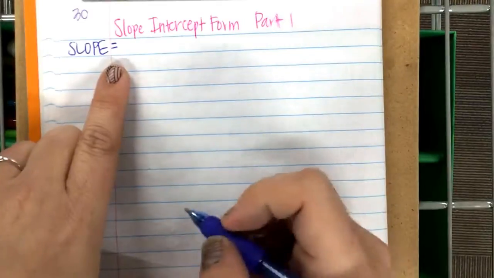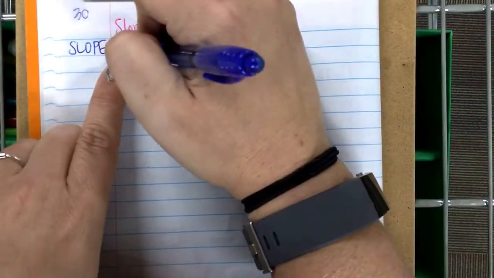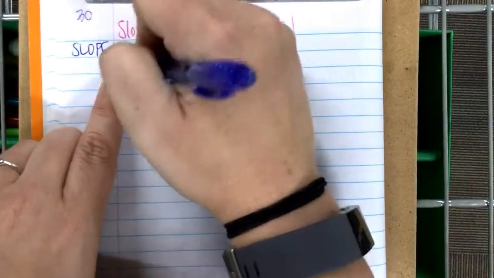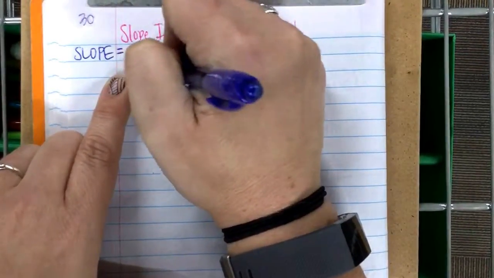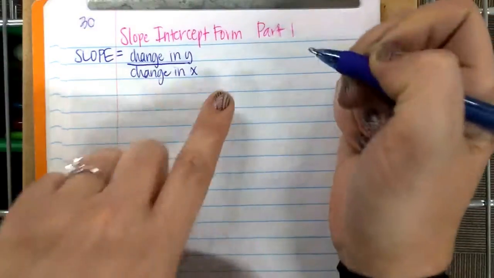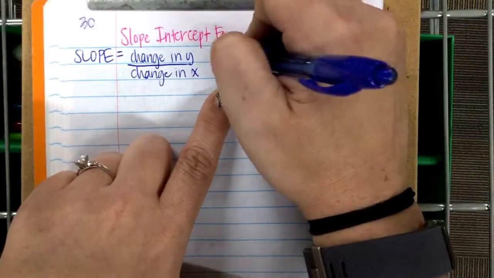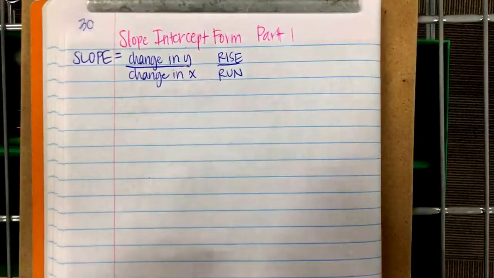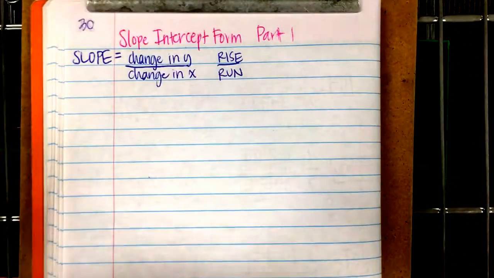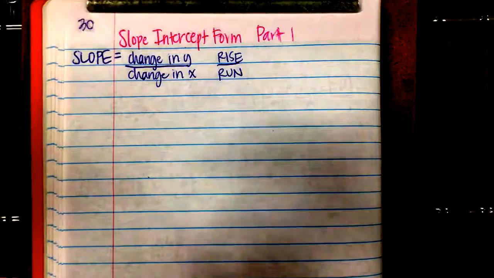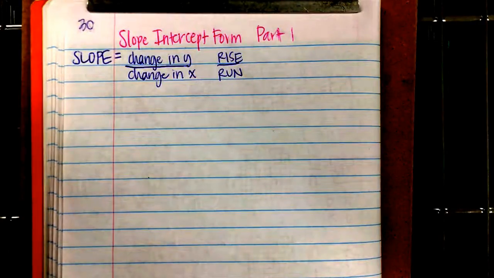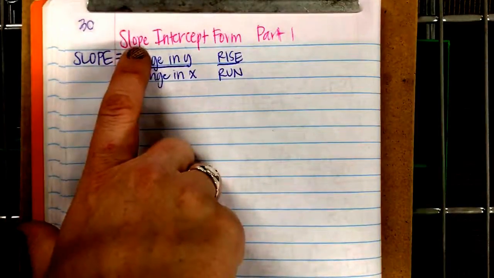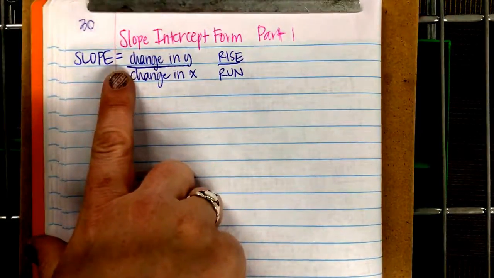And remember that slope is the change in y over the change in x, or it's rise over run, right? It's a fraction, right? Never a decimal, never a mixed number. Sometimes it's improper, sometimes it's a whole number, right? We have all of these rules that go with it. So we're going to do slope, which you already are familiar with.